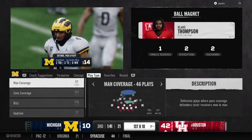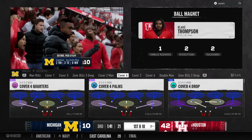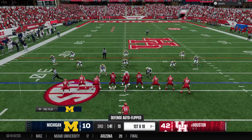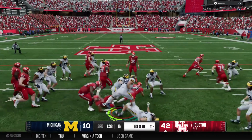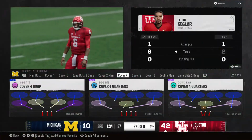I tell you what, I don't know if I'm going to try him much more. Goodness gracious, you can tell he's ready for what he's seeing. 2nd interception. I would not throw near that guy anymore. You might want to try the other side of the field. The Houston offense comes onto the field. They go to the ground. Defense not budging. He's still able to get 2 to the 29.